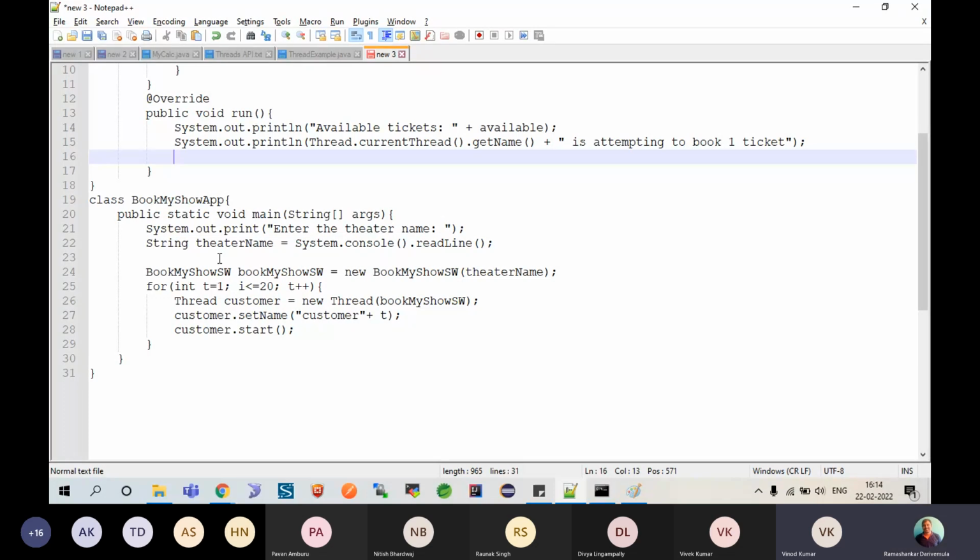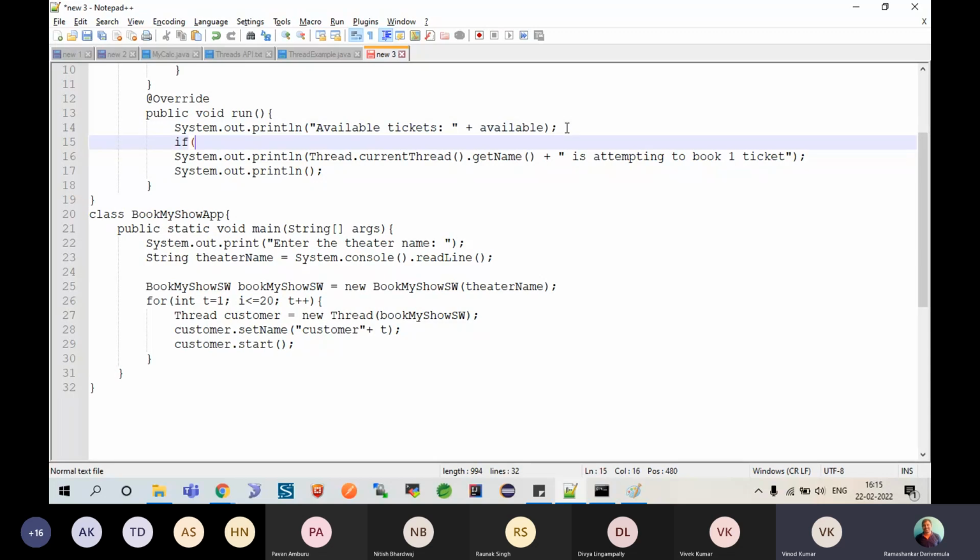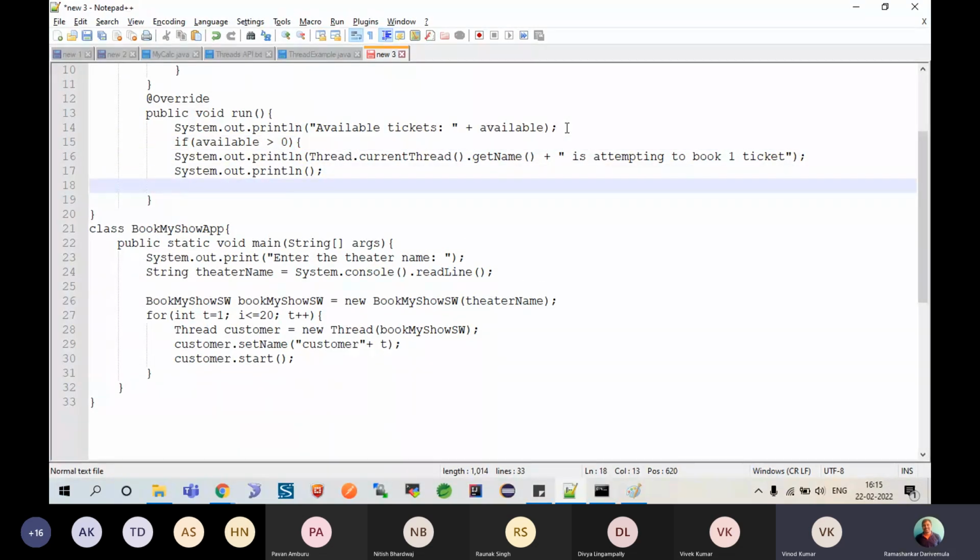Fair. You are supposed to go and do the payment processing. So here I'll say System.out.println. First of all, I will do this only on a condition basis. If the available tickets are greater than 0, meaning at least one ticket is there, then I'll do it. Or else, what's the use?